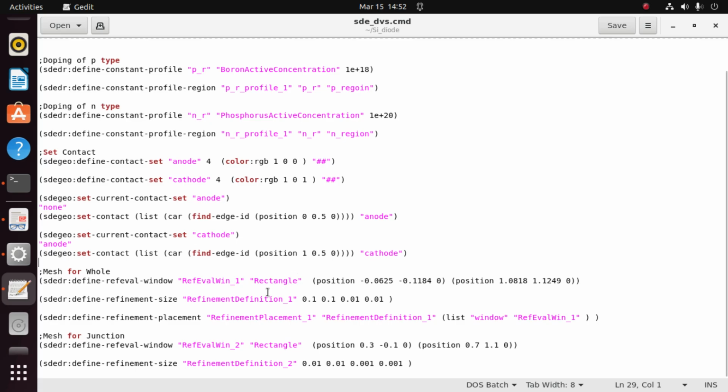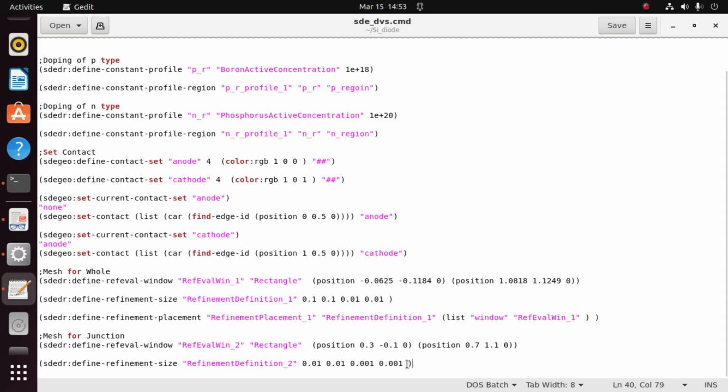So you have to mesh the whole device, and another meshing should be in the depletion regions, where the physics should be solved accurately, right? So we have to create two meshing regions, one for the whole device, and the second one for the depletion regions or junction region, you can say.